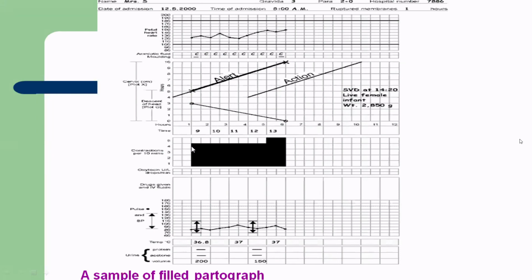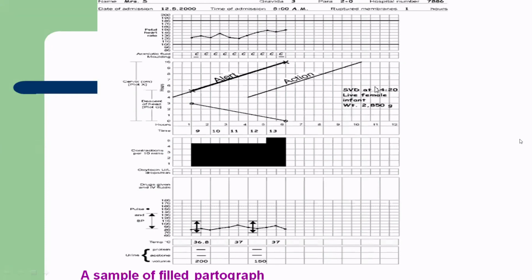You can see here she is having 4 strong contractions in 10 minutes. This is the plotting of the fetal head in circles. You can see the fetal head was 3/5 palpable here, and it goes on descending. When she was fully dilated, the fetal head was 0/5 palpable. This is the fetal heart rate, around 140, slightly up and down. And this is the maternal part: systolic blood pressure, diastolic blood pressure, maternal pulse, urine passed, etc.